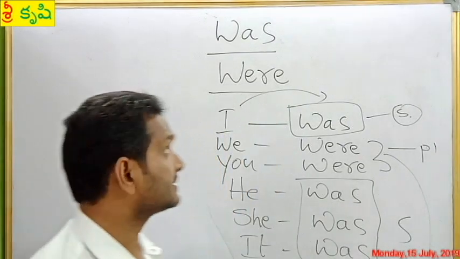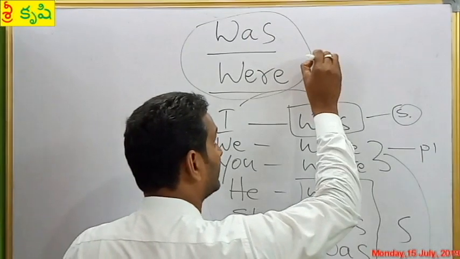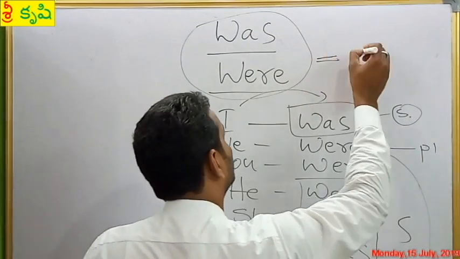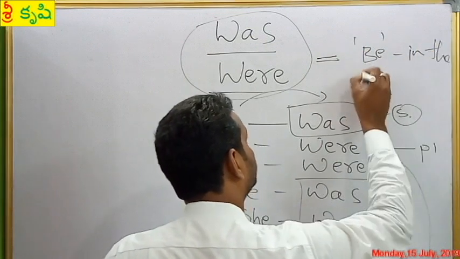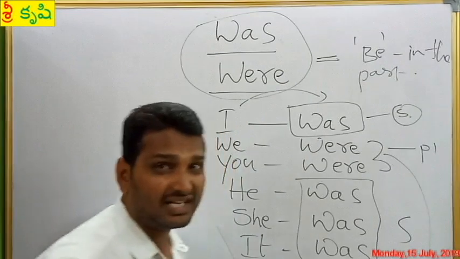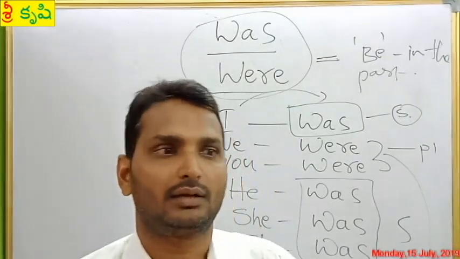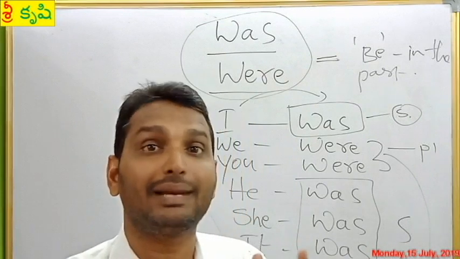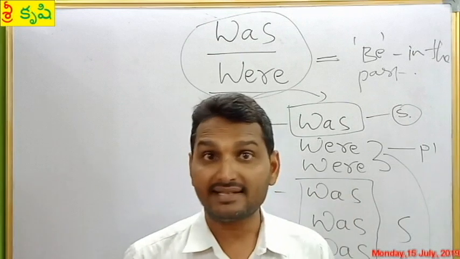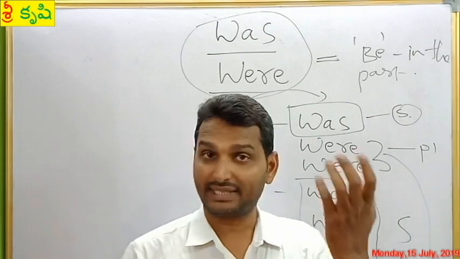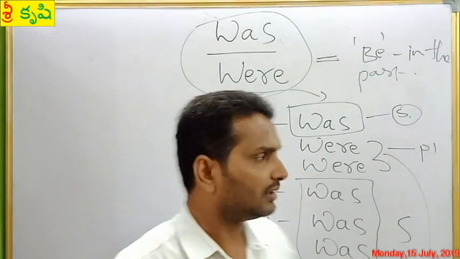This is the past context. So what is the concept of using was and were? What can we communicate with this? It's be in the past. We have already learned what be is. Be means to be, like being present somewhere. So we could describe place, emotions, identity, sizes, measurements, dates, time, many things.